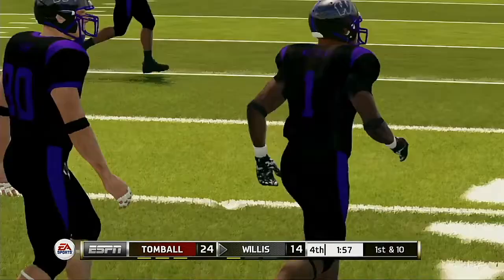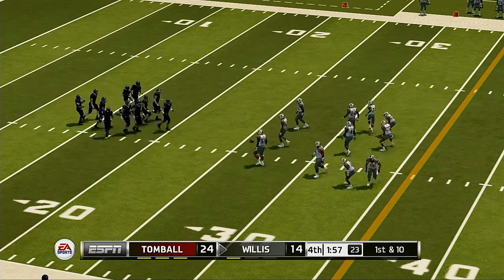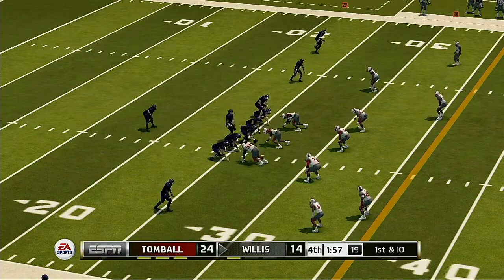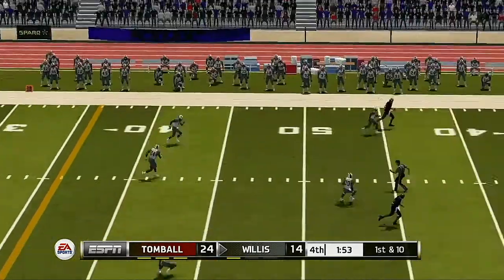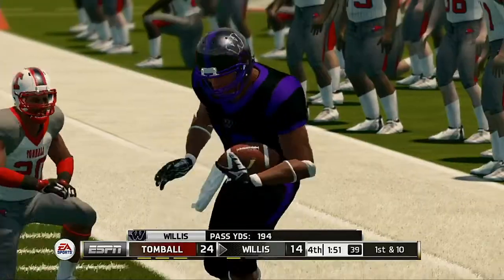Well, we're under 2 minutes to go in this game, and this offense is down by two possessions. The defense knows that if they can come up with another stop, this game is over. A fumble really hurt this team's last drive, so let's see if they can make up for that blunder on this drive. The first rule on offense is to take care of the football. These guys need to remember that on this drive.